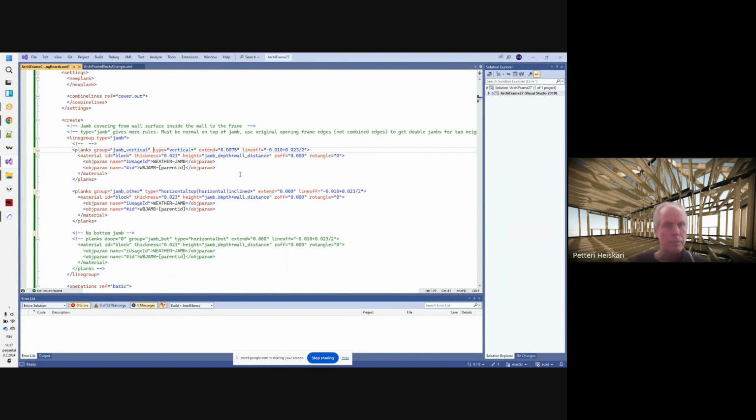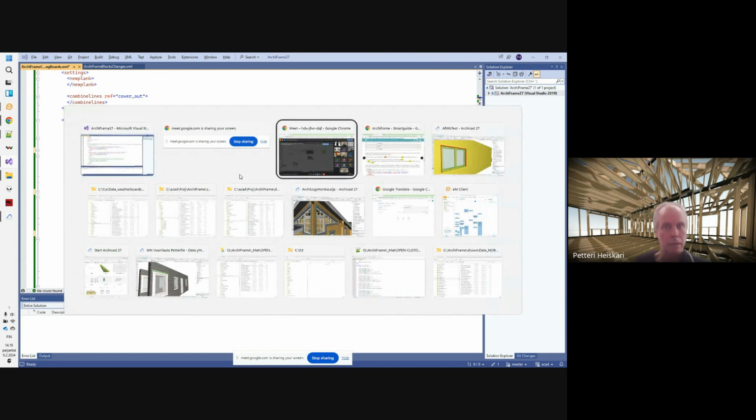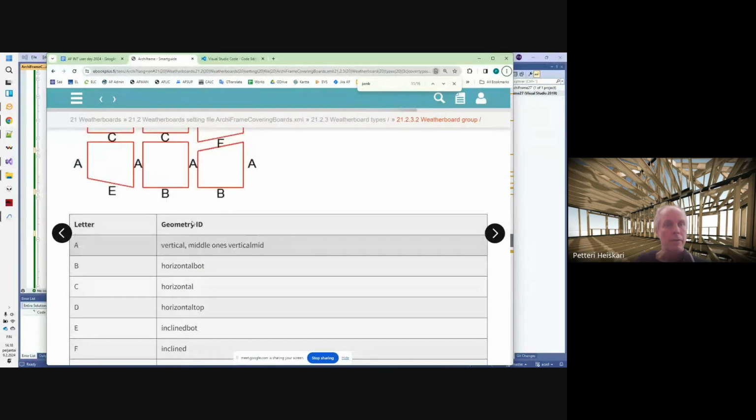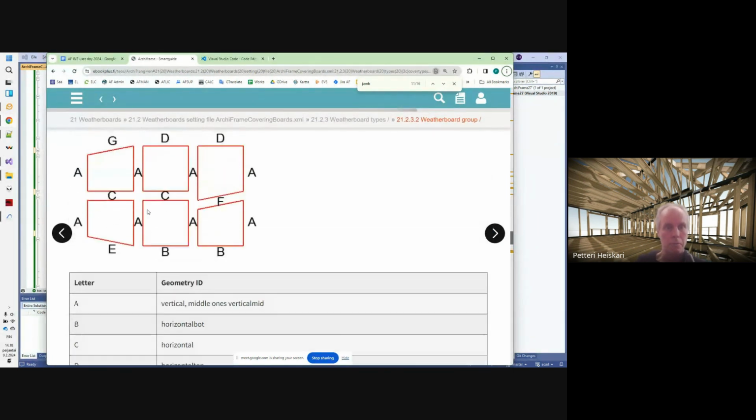And the type here, vertical and the wildcard, means that this plank section is covering the vertical part. So in this image, all the A parts are some kind of vertical.